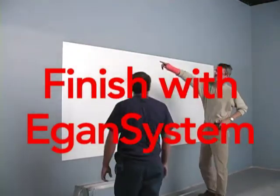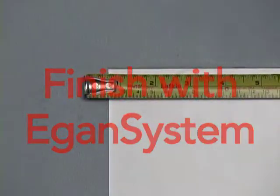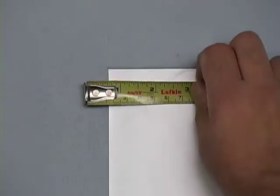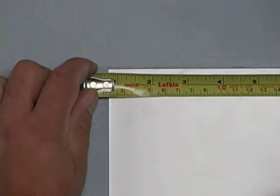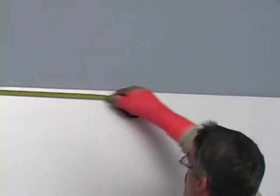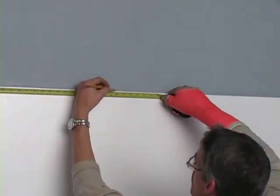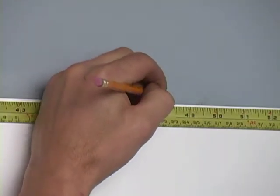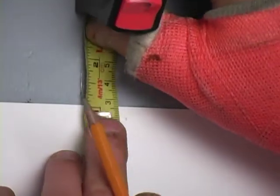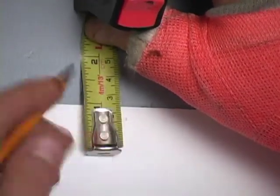In this segment, we will show you how to frame Egan Wall with the Egan System Trim Kit. Recall that the parts from this installation were shipped with Egan Wall inside the core. Our installer begins by marking 3/4 of an inch in from the top left of the Egan Wall, and then at 4 feet from that mark. This is the midpoint of the first 8-foot track support to be installed.